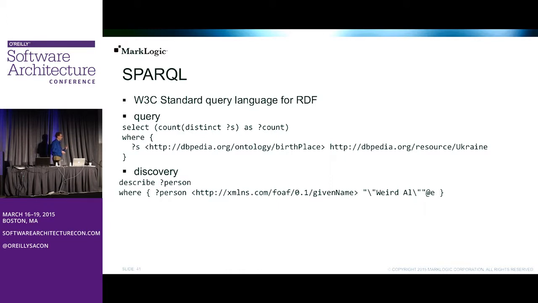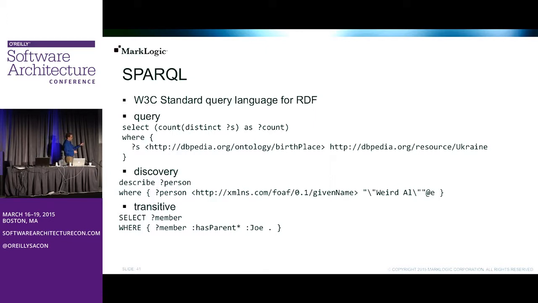So this is going to come back with a set of triples, where the subject of those triples is Weird Al Yankovic, except here I'm saying I don't know the official representation, I don't know the IRI who represents Weird Al, I just know the name. So go look up the IRI and then tell me what you know. This one's kind of nice. We can do some transitive queries.